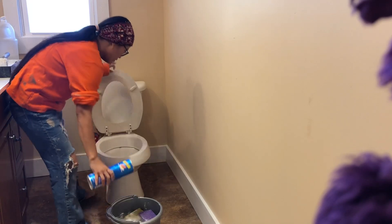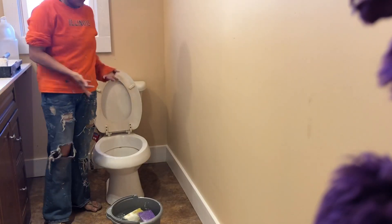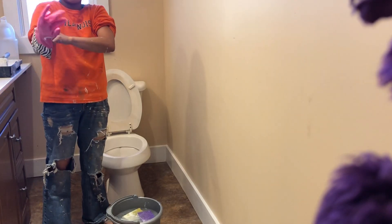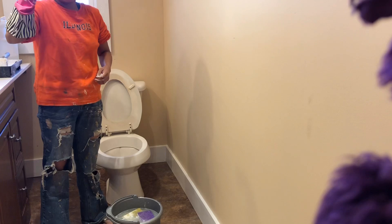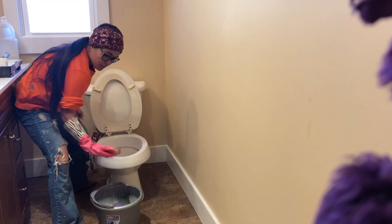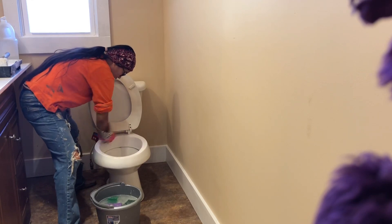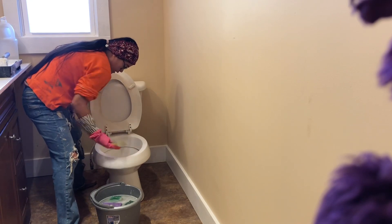I'm going to put a little bit of water right here in the toilet. See, guys? I do all kinds of work. Since I'm cleaning the toilet, I'm just going to go ahead and use my gloves — and they're pink, guys. This is a new toilet, but as I said, it was being stuck in our storage building, so that's why it got dirty. I'm just going to go ahead and clean and scrub it, then throw the scrubber away after.